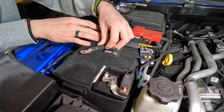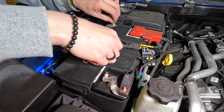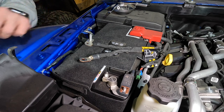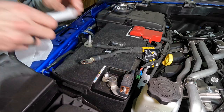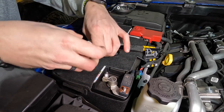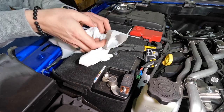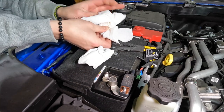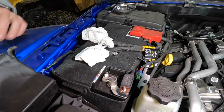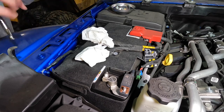Now you want to isolate both of these from touching anything or each other. And what I think I'm going to do is grab a cloth to quickly wrap these. I usually have a rag handy, but we're going to have to do it a little bit ghetto style today. However, something is better than nothing. And now we should be good to go and start disconnecting everything inside.